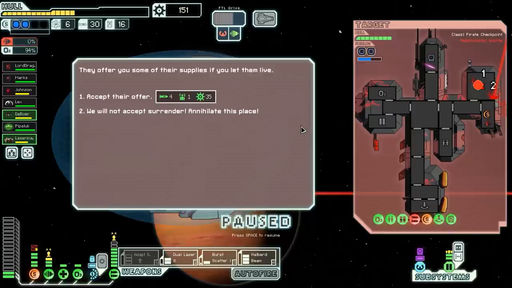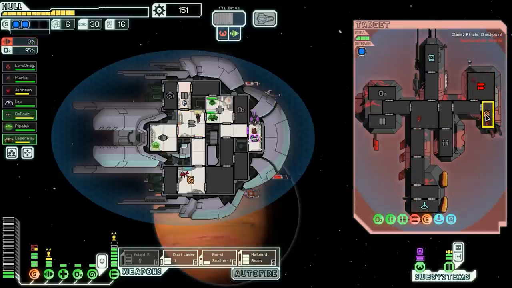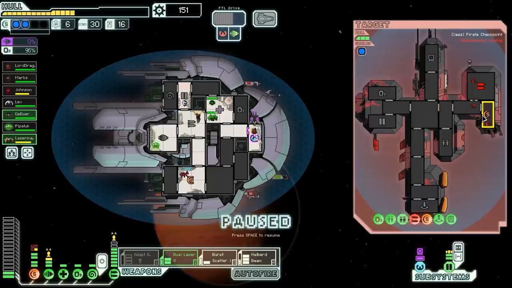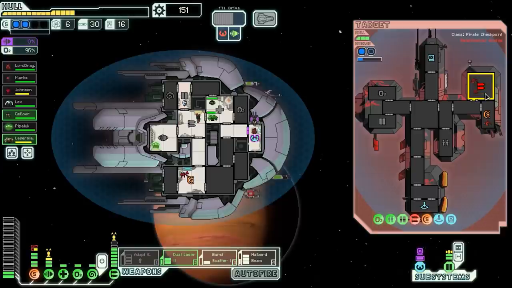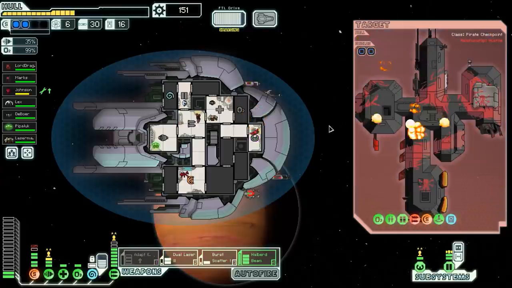All right, supplies if you let them live. I could try to betray them. That said, we've had issues lately where betraying doesn't always work, and I feel like this is not a very good prize. I'm going to annihilate them. So I could betray my word, but as we've discovered, apparently it is possible for you to not be able to do that. I don't know why that would be the case, but it does sometimes happen. So let's prevent them from repairing those weapons. Thank you. So I would like to just guarantee that we can kill him. Got it. Okay.